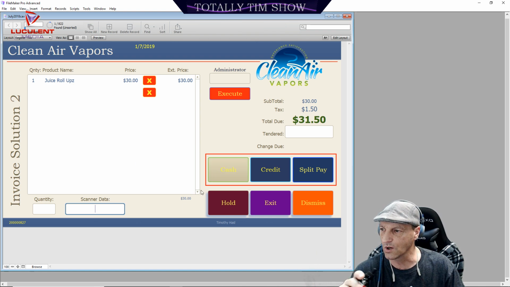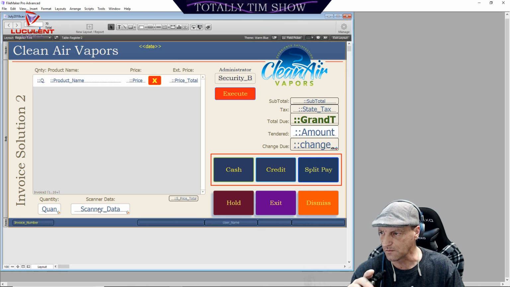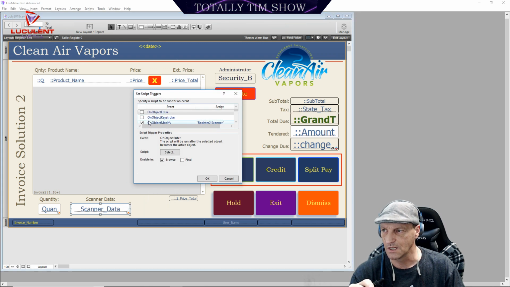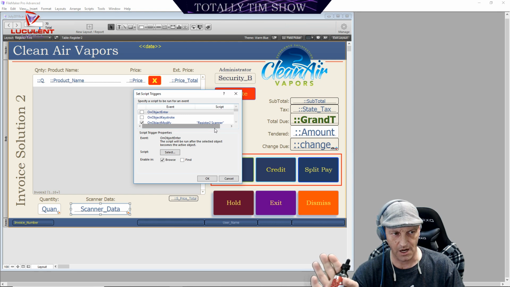So it works really super well. And how that works is if you go in and edit the layout, and in our scanner data here, we can see the little trigger. So set script triggers. It says on object modify.